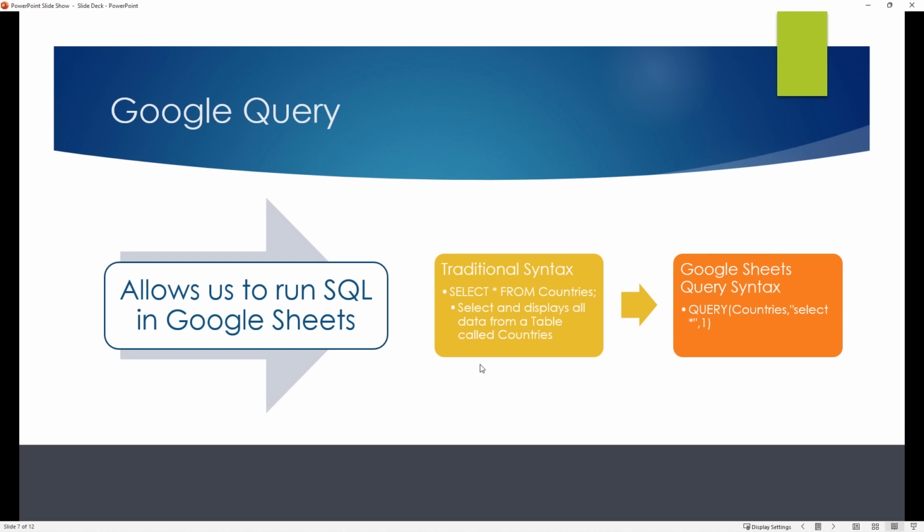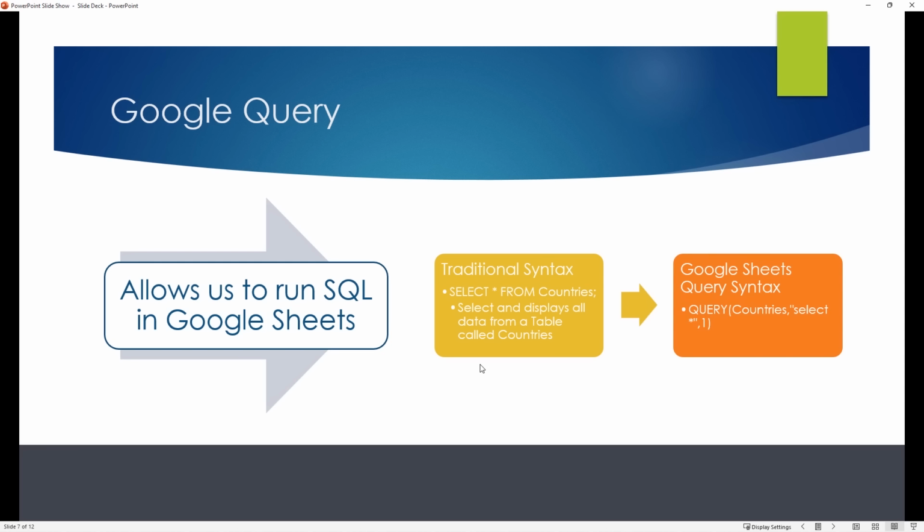For example, over here, in my second box, I have a table that's called countries. And to write the traditional syntax for SQL, I would say select all. I can write the word all, or I can type the asterisk, from countries. And that will return every single record, all the rows and all of the records from that data set there as well. Or actually all the fields and all the records. In Google Sheets, it's a little different. We have to first introduce the query statement there. And then once we introduce the query, we can go ahead and write our SQL statement. But notice we have to select the name of the table first, and then we go ahead and write our SQL command. So I'm going to go back to my Google Sheet here.